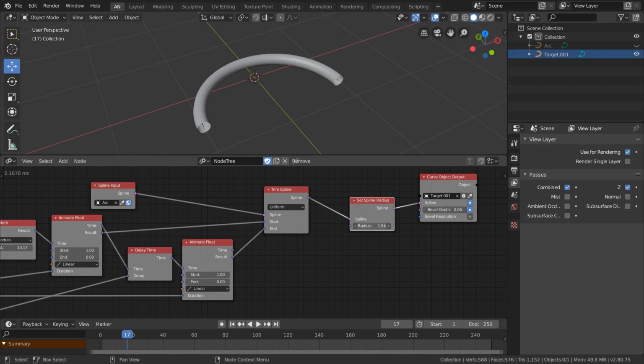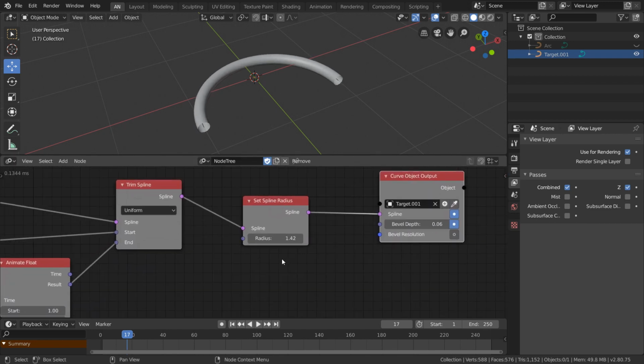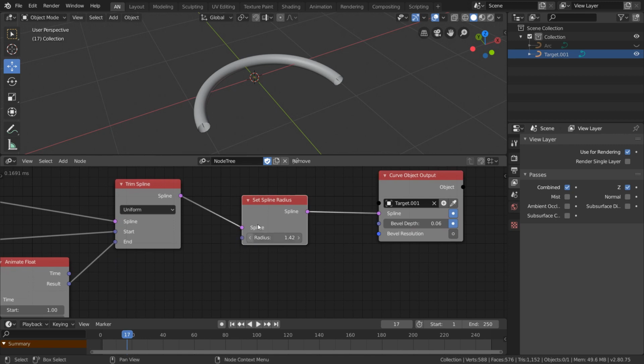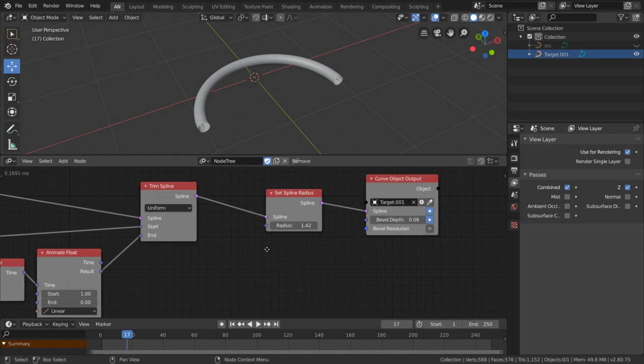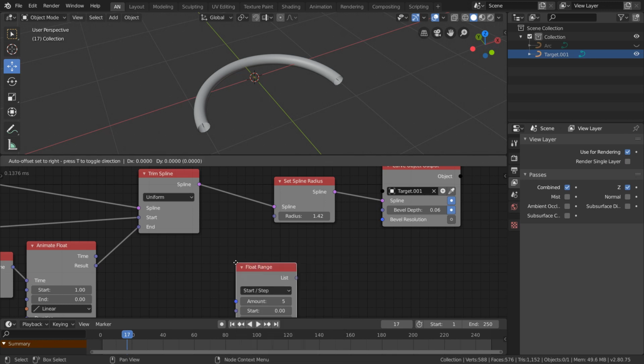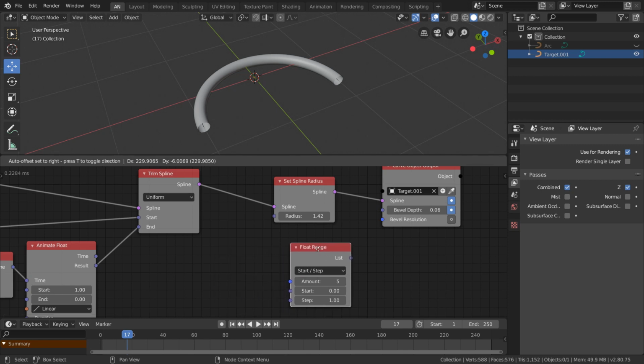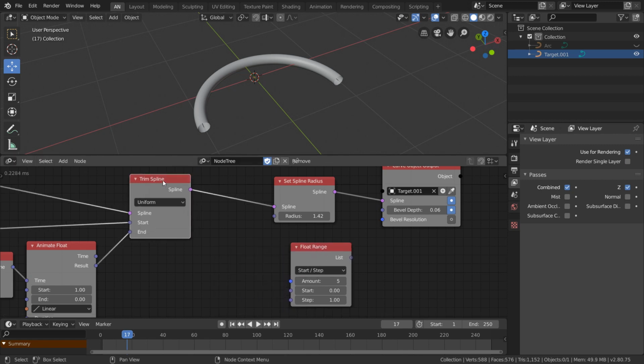We can also control it from bevel depth, but with the radius here we can give multiple values depending on how many points you have in your curve. So to do that I'm going to create a float range node, and the amount is set to 5, so it's going to give me a value from 0 to 4.